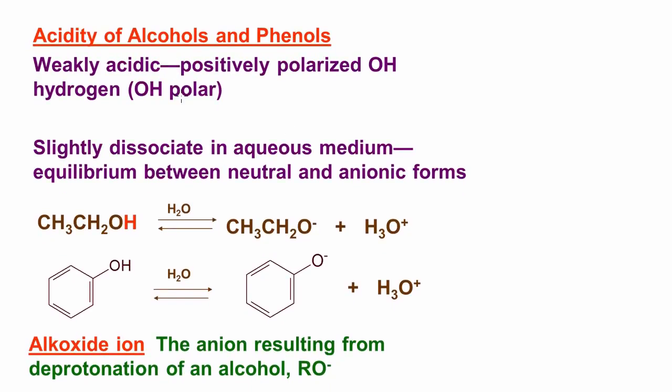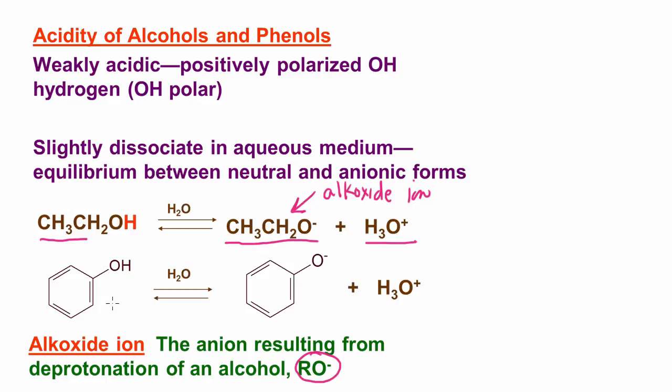Alcohols, we don't really think of them as being acidic, but they do have that positively polarized hydrogen. So you have the OH group, right, and the very electronegative oxygen is pulling the electrons towards itself, leaving a slight positive charge on the hydrogen. Alcohol, for example, just like water, ethanol, I'm talking the smaller alcohols here, so methanol, ethanol, there will be slight dissociation in water. So it'll dissociate into an ion and hydronium ion. This ion here is obviously an anion, and this is called an alkoxide ion. That's just the anion that results from the deprotonation of the alcohol. So this here would be the general form for an alkoxide ion. Those are important. We're going to talk about them later.